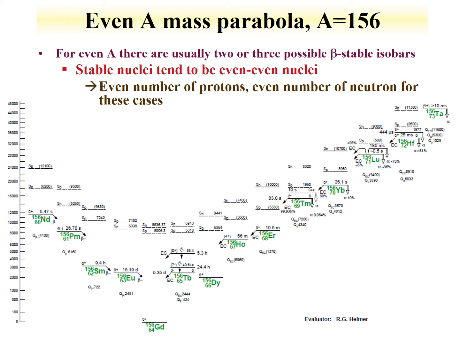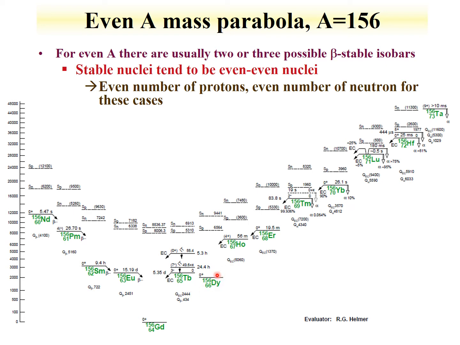But what we see is that as we go from the beta decay side, we're going to reach a point where europium decays to the gadolinium, stable, and then on this beta positive side, so the positron or electron capture side, we go down and we hit a point where the holmium would decay to dysprosium. Now dysprosium is at lower energy, so this is a plot. You can think of this as a plot of N for a given Z versus energy. Dysprosium here is lower than the holmium and the terbium.